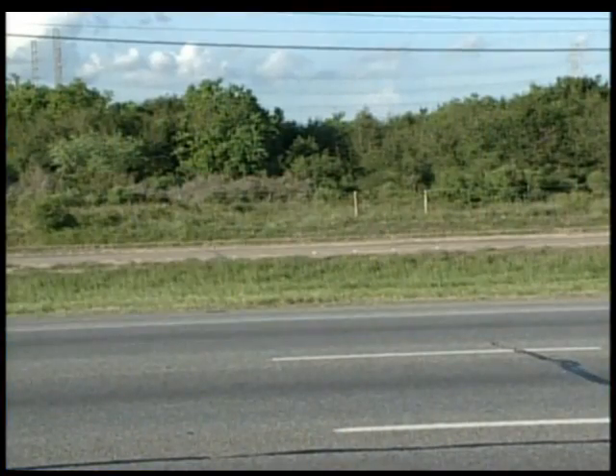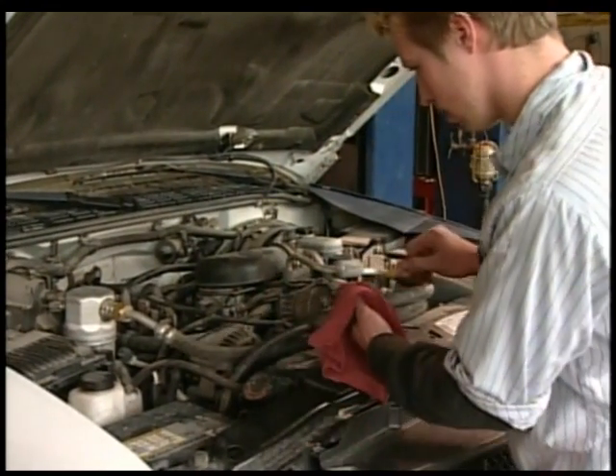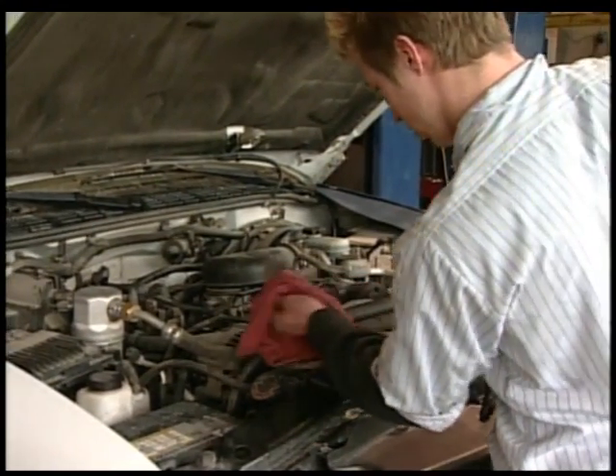Here's a tip that will also save you money and be gentler on the earth. You don't have to take your car in for an oil change every 3,000 miles. Years ago, the design of the engines and the quality of the oil was such that you had to change it every 3,000 miles. And that was the way that we were all brought up.